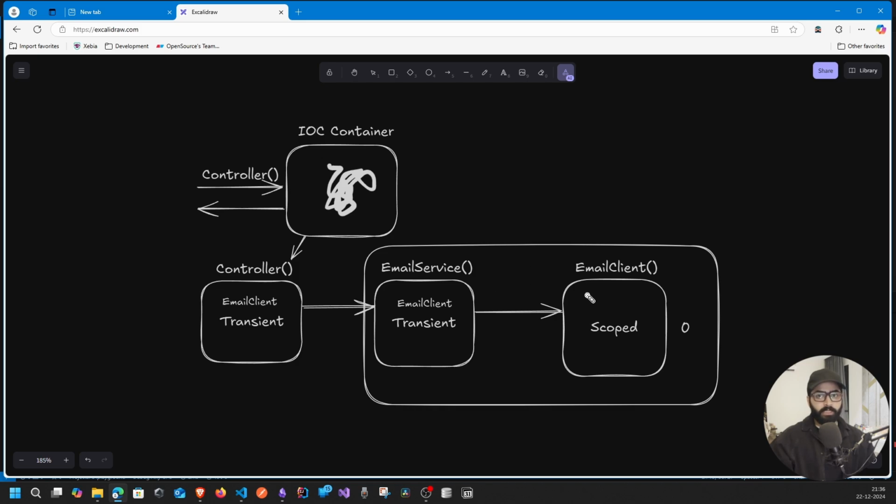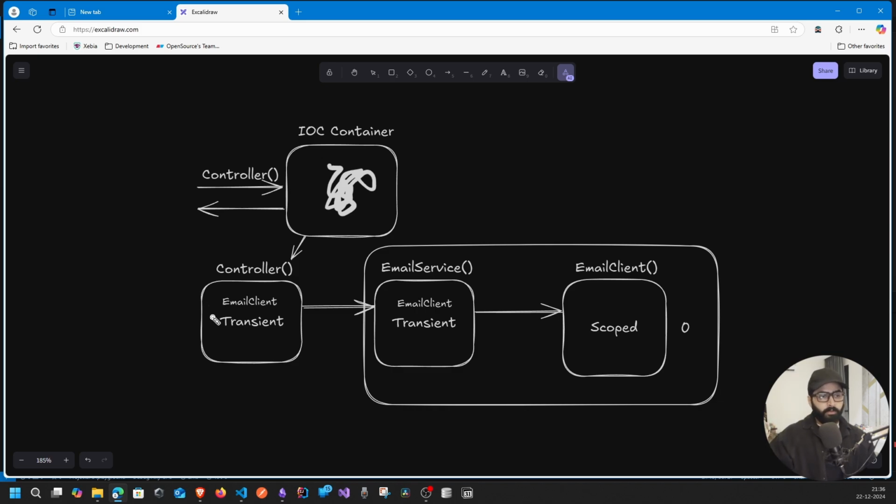For this HTTP request, the email client we have here or here, the same instance will be shared. It will not create two instances, like for the controller or for the email client here. So for this one HTTP request, the same object instantiation will be used.